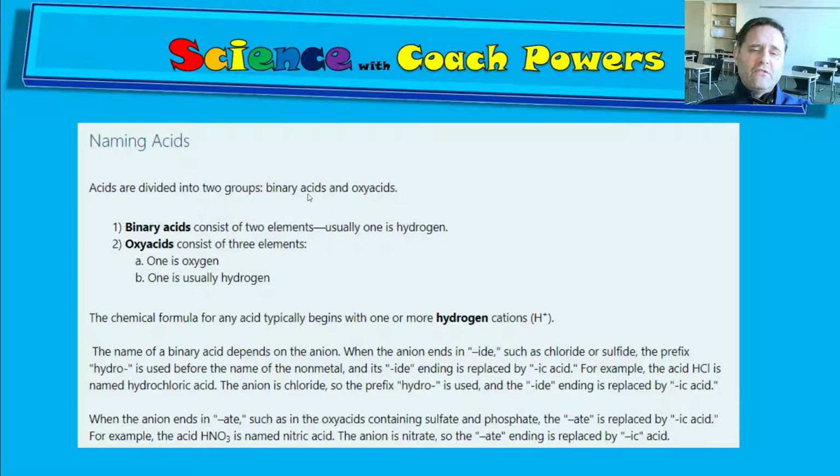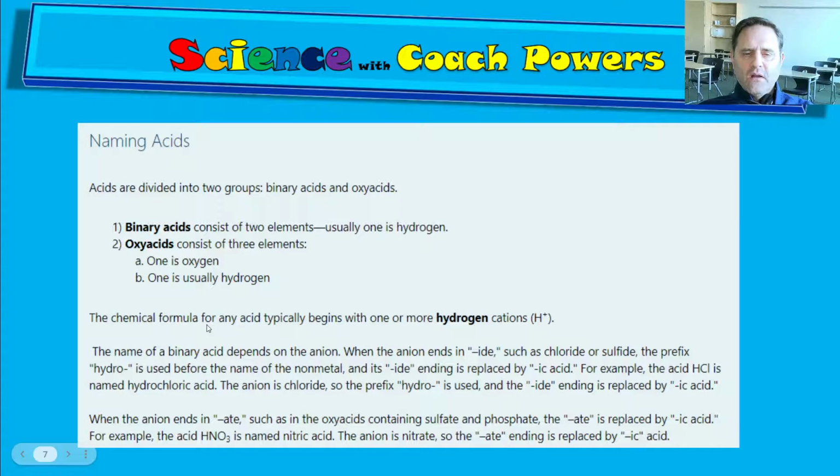Acids are divided into 2 groups: binary, which means 2 elements bind together, and oxyacids. You can kind of guess, oxyacids consist of 3 elements. One is going to be oxygen, and one is usually hydrogen. Okay, that looks like 2, but trust me, there's 3, because H2 is going to be there, and there's going to be 1 oxygen. H2O is one of them. Usually 1 hydrogen on binary acids like HCl and those kind of things. Usually a hydrogen, don't say always. Looking for another halide maybe.